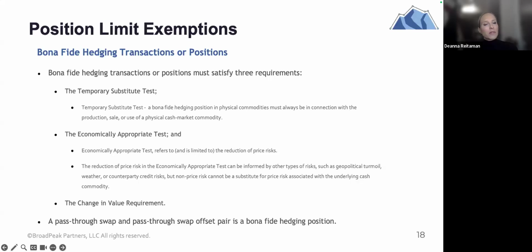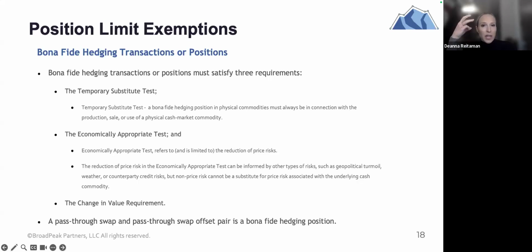It's fine. But the most talked about and, I think, most interesting exemption is this bona fide hedge exemption. The reason why I'm saying it's interesting is because we have a different concept in the United States of what hedging is and what bona fide hedging is than in Europe or the UK. So again, when we get to the next point of this presentation, he's going to talk about data, and you have to remember that when your company crosses the globe, you also have to make sure your data in your book structure is set up where it meets the bona fide hedging exemption.